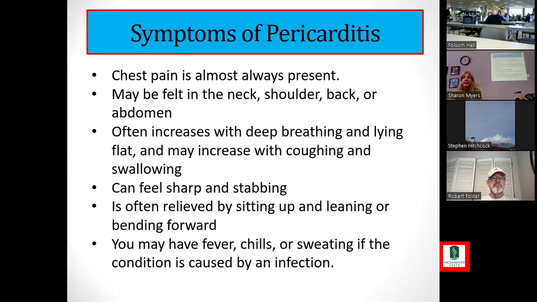Always when you have pericarditis, you will notice that you have chest pain. You can feel it in your neck, shoulder, back. It can feel like you're having a heart attack because of the type of pain and the location of the pain. Sometimes it increases with deep breathing or lying flat, and may increase when you cough or swallow. It can feel sharp and stabbing, and may be relieved by sitting up or leaning or bending forward. And with this one, you may have fever, chills, or sweating.